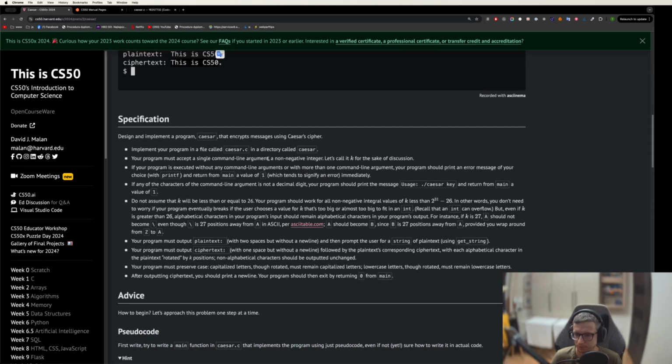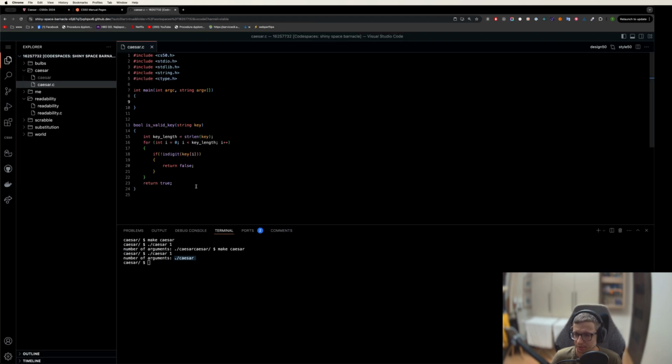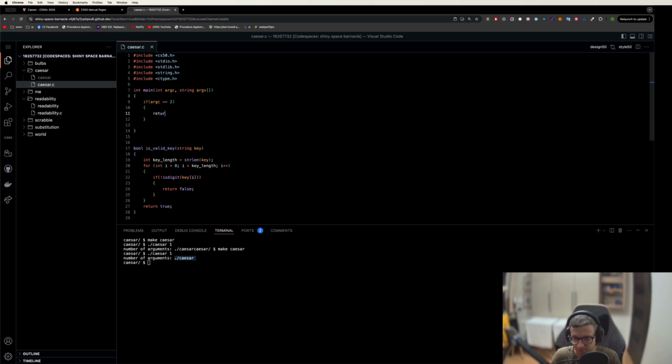So let's first focus on this line. Your program must accept a single command line argument. So we need to check if argc is equal to 2. If it's not, then we can immediately return 1.